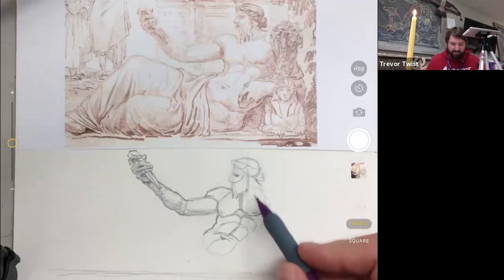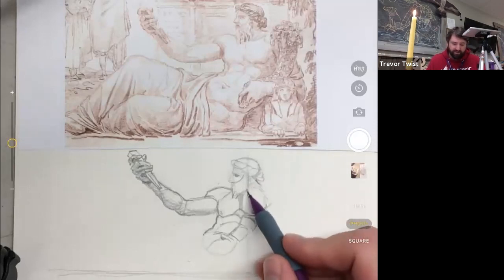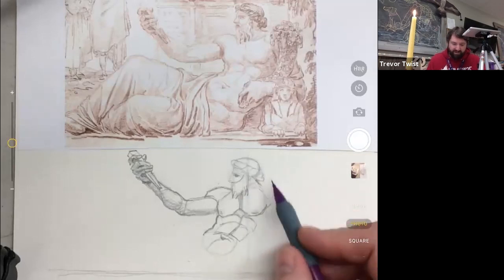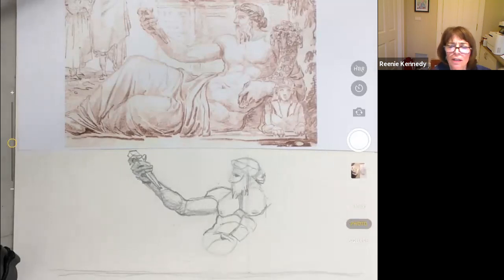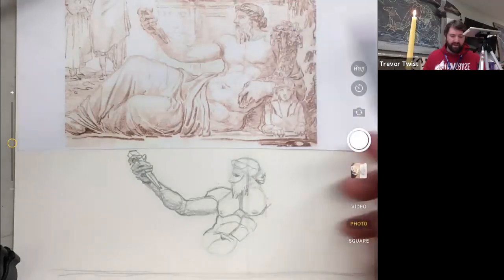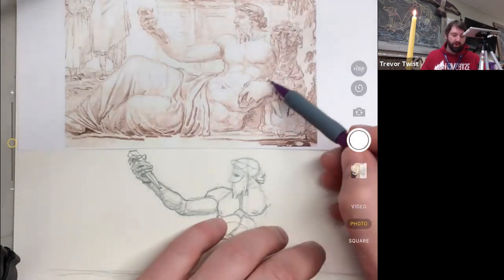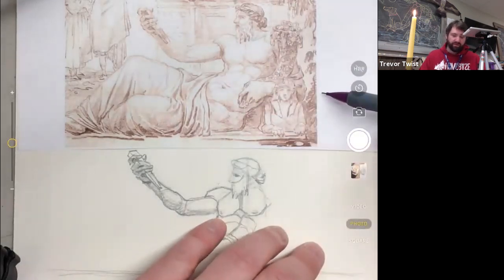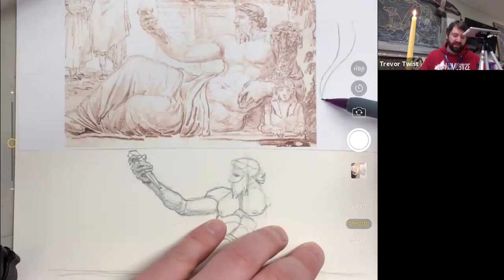Let's go back to our neck, where there's this really wonderful tone on the back of the neck, helping the beard to pop out. What is that? Is that something resting on his left shoulder? What is that? So, from my understanding, this is a horn. So I can sketch it over here. So it's like a horn, and horns can be hollowed out or are in fact hollow.